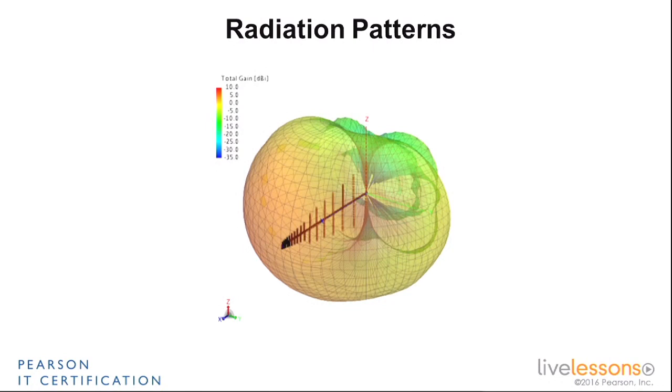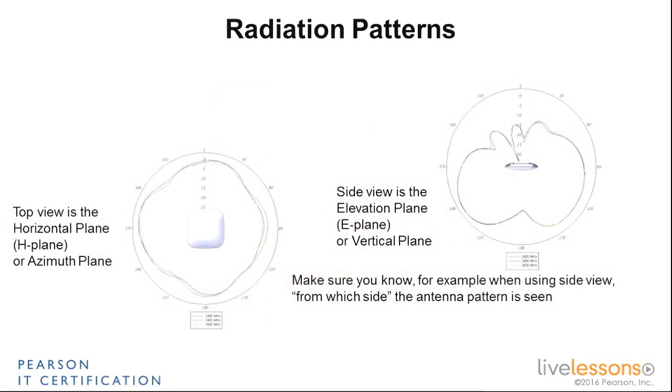Most of the time you want to have some representations that can be used in a way that is more handy for you, admin. So what they give you is typically a cut view of one view from the side and one view from the top. The view from the top could be from the bottom. It's just a vertical view. You're sitting on top of the antenna or below the antenna. It's called the horizontal plane, H plane, because you see how it's being radiated on the flat space.